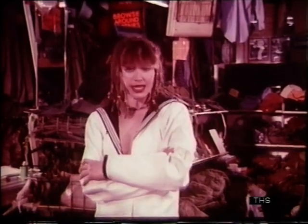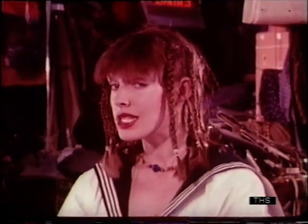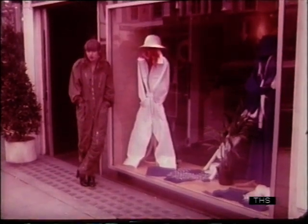This cotton sailor's top I'm wearing is a classic. They've been wearing the same style for 40 years. But even in 1976, it cost just £1.94. Return to the Mini? Why not? Well, apart from a few cheap accessories, the bill for all nine outfits comes to just £44. The most expensive item of all — this £9 jumpsuit.